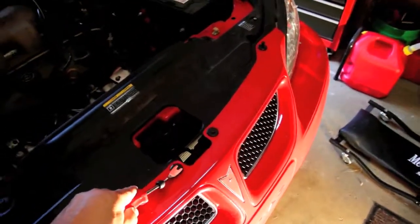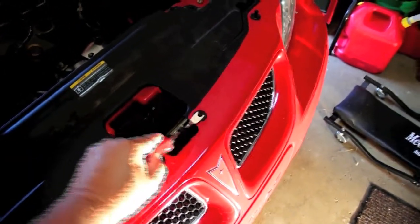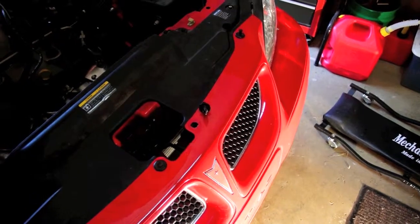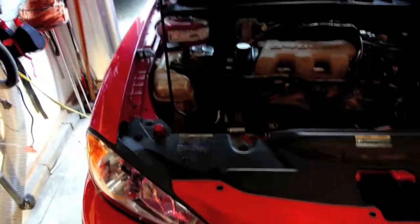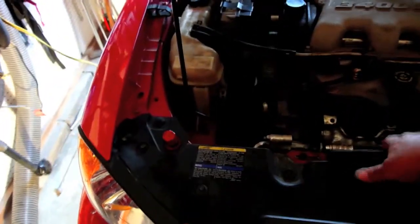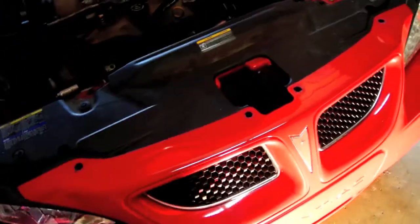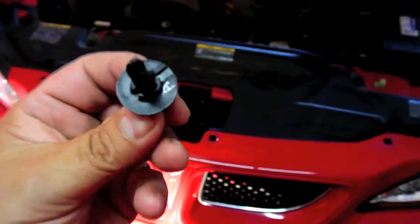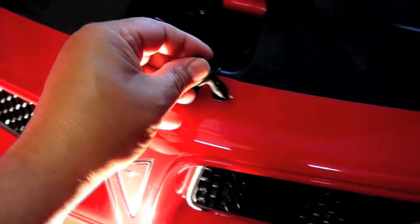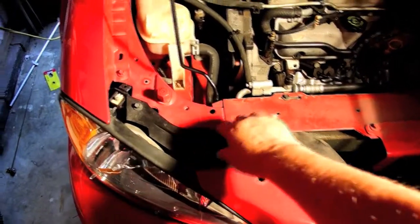According to the instructions, the first part is to remove these four things on top. Basically you get a little tool, fit it in there, and it'll just pop right up. If you don't have a tool like this it might be a pain. Here's where the instruction sheet step two is incorrect - these headlights come off differently. It looks like I've got to take this shroud off here to get to the headlight. Those shrouds just have the same little clips. I'm also using a paint pen - any hardware that comes off, I mark it with a letter on both the part and where it came from so I know it goes back together correctly.